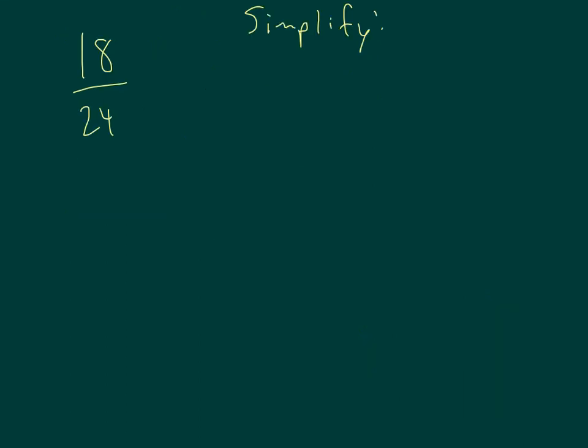Okay, well, how about simplifying 18/24? So right off the bat, maybe we jump out and say, oh, I know, 3 goes into both of those, and 18 divided by 3 is 6, and 24 divided by 3 is 8. Well, be careful. Although we didn't just start by dividing by 2, I look at 6/8, and they're both even numbers, so definitely can be divided by 2. And if we divide top and bottom by 2, we're left with an answer of 3/4. Well, that's our final answer.